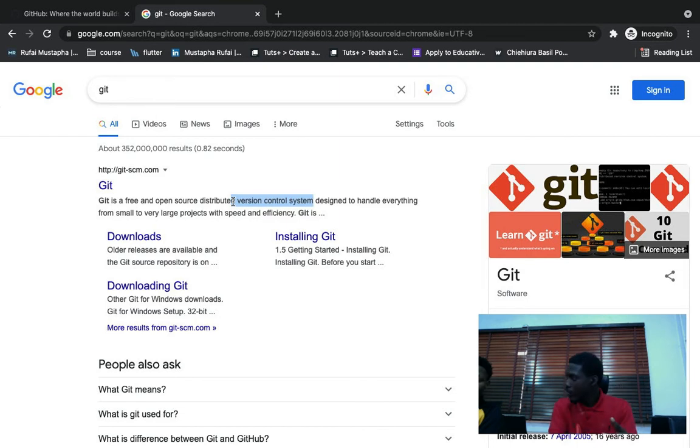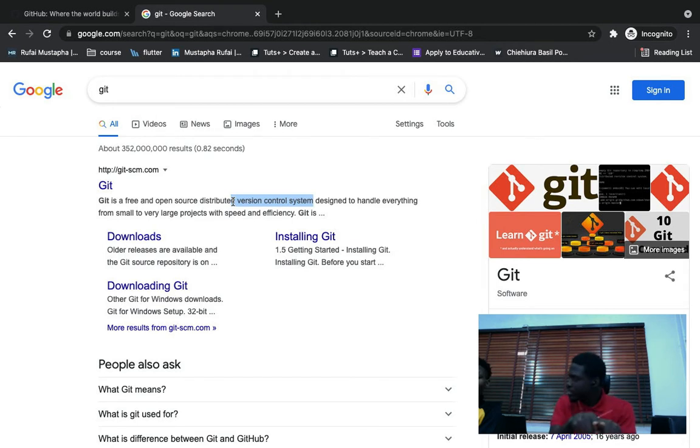If you are doing graphics, and somebody comes to you and says, help me design a poster for my wedding, you first of all design the poster. You send it to the celebrant. The celebrant will take it. He will say he doesn't like yellow, he doesn't like blue, make the font big. The celebrant will return it to you. The first one you send is version 1. When they return it back, you make changes and send it back to them. That's version 2. So in that place, what are we tracking? We are tracking graphics. We are tracking changes that are made to a graphics file.